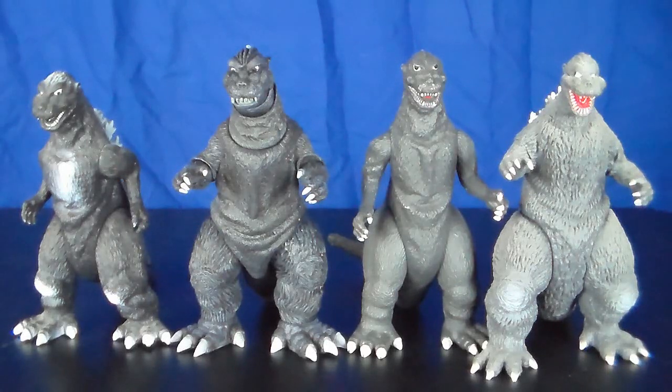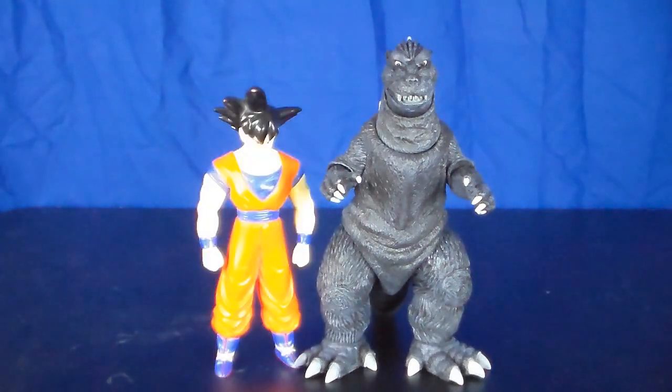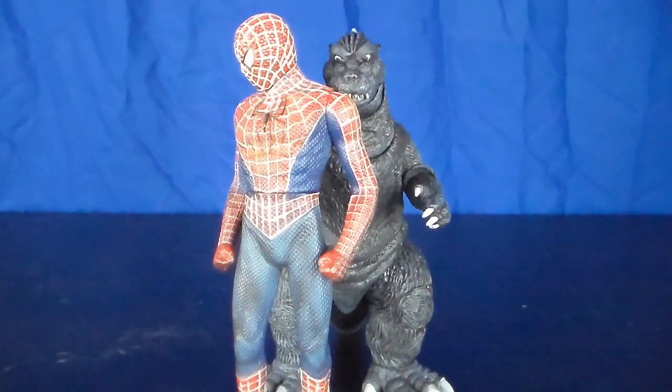Here he is with all the Bandai releases, and as you can see, he is definitely the most accurate out of the bunch. Ha! Take that, Bandai! Here he is, next to the greatest action figure of all time. It's a shame the 54 will never live up to the Bandai Creation Hedora standards. Here he is next to a Bandai Goku figure that I own. Why? Cause why not, right? Well, that's about it for size compared.